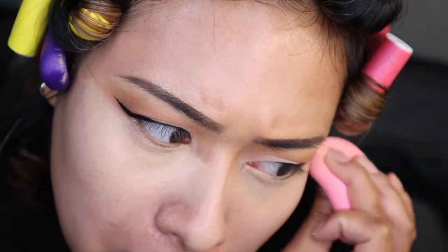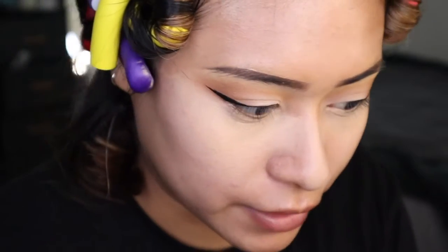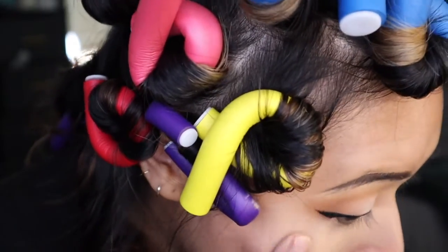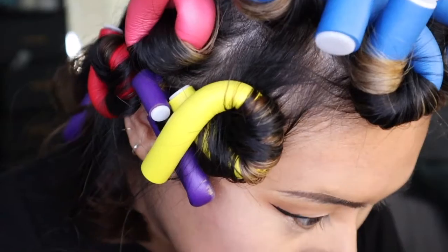And then I take my damp beauty blender and I just blend it in. This is also going to prevent your makeup from looking really cakey. I know that seems very counterintuitive considering the amount of prepping stuff that we're putting on our skin, but I promise you it's going to work and it's been working for me.